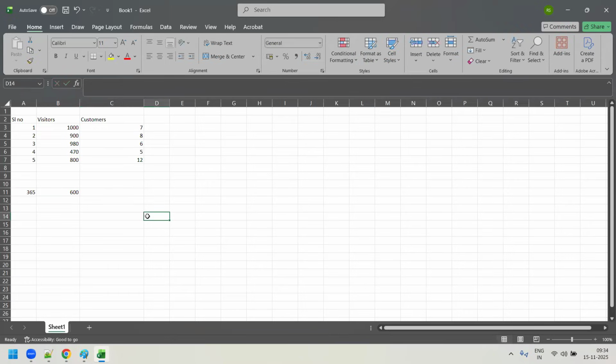Right? So you got it. This is something where you need to do some kind of prediction, like how many people will actually purchase on that particular day. Based on the entire static information, the 1 year data, you can build a model, and that model will give you a solution, saying that on the 365th day, if this many people are visiting, this many customers will definitely try to purchase some goods from your shop.